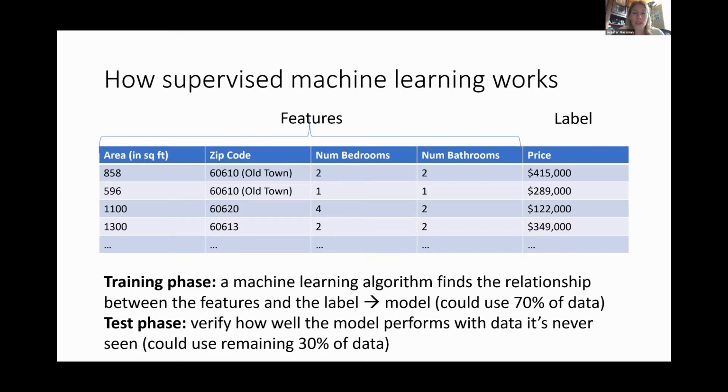There's a number of different things that would affect the cost of a home. The size of the home might be one thing, the area. The zip code, location is very important for how much a home would cost. The number of bedrooms, the number of bathrooms, the number of years since someone remodeled the kitchen, the size of the master bathroom, all of these things might be relevant. The quality of the school district, maybe. All of these things could factor into the price of that home. So we want to capture as much of that data as possible that could make an impact.